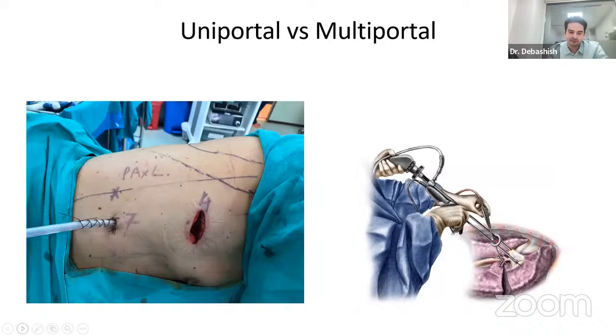So again, if we talk about either a minimally invasive approach, that may be a VATS or it may be a robotic, there are two conventional ways. It may be a multiportal approach where we use multiple trocars, or it may be a uniportal where we do only a single utility incision and a separate camera port, and we use that utility port for all the dissection and specimen removal. So this is one of the cases that I had recently done through a uniportal approach.